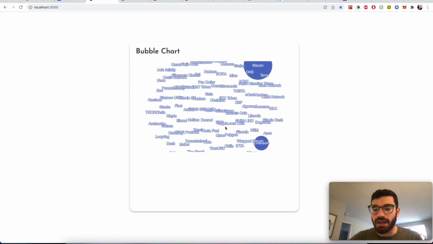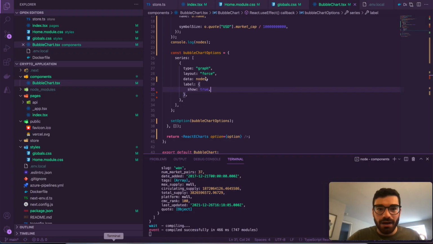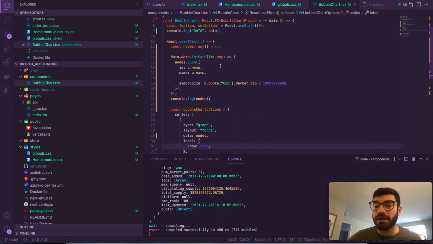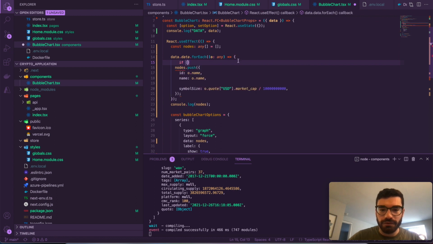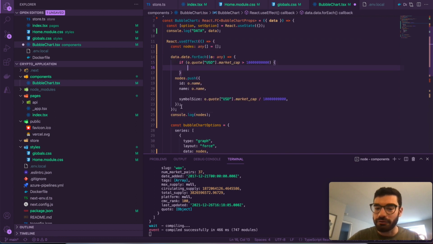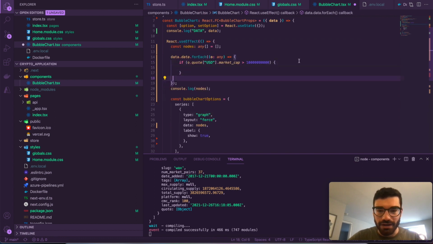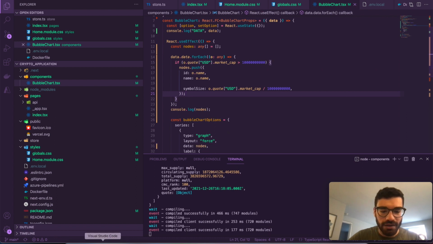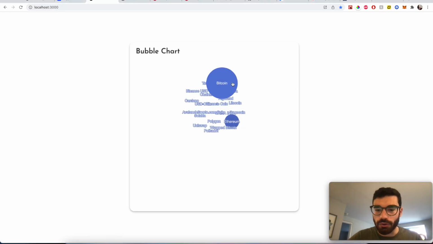And that's probably a little bit cluttered for most people. So we're going to add in some logic to filter out anything that's really, really small, to the point where we might not even see it. We can do that by putting an if up here, and we're only going to push the node to that array of nodes if it is greater than a certain value. So let's do if, then we'll take the market cap. If that's greater than the value that we're dividing by, which means that if the actual symbol size is less than 1, we're not even going to push it to that array, and therefore it won't be shown. So we put that in here, press save. Okay, and that's a little bit more manageable right now.